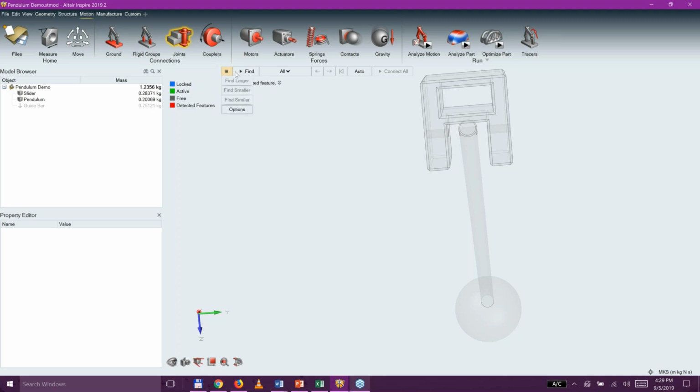If I come to options, I can create a search distance. We'll say 5 millimeters, or not 5 meters. And now find. I gotta go bigger than that. Let's try 20 millimeters. And find, it's still not doing it.